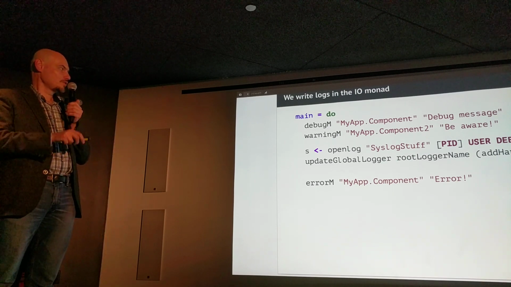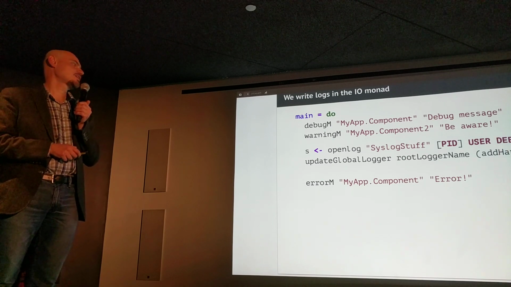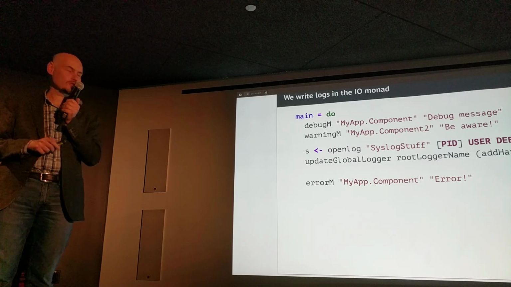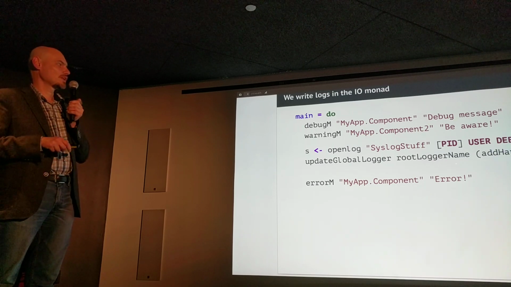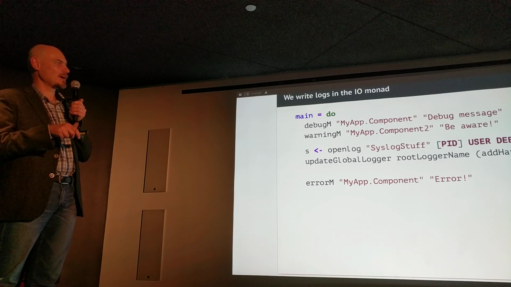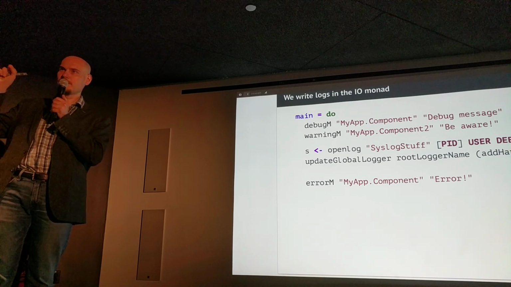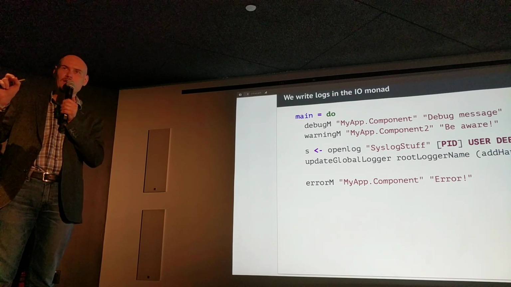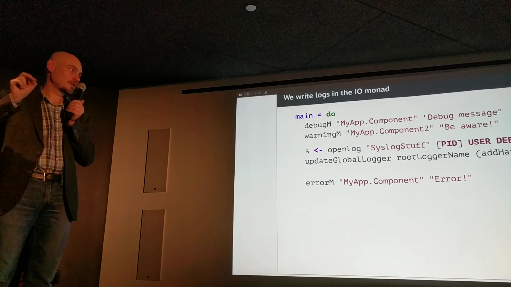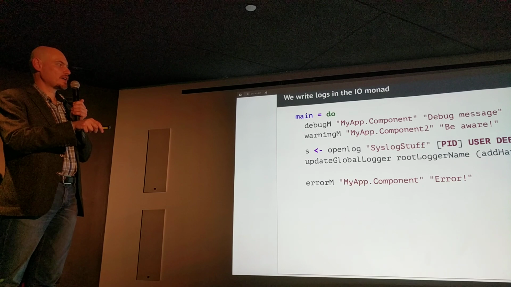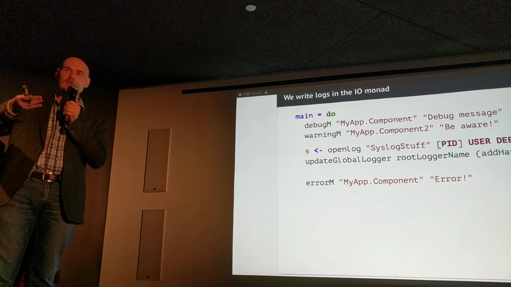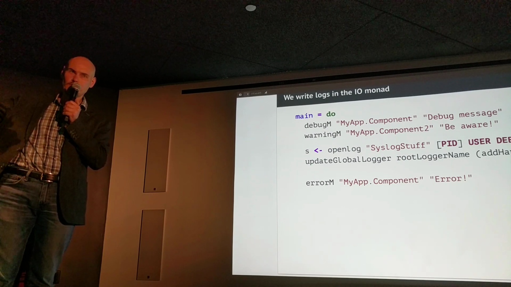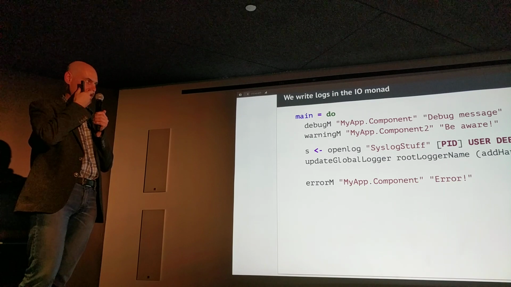The next part of this code, this main action, is writing logs into the syslog facility. Like in Unix, they have this syslog, so we can open a log. I will not try to explain every word in this code, but we'll definitely use the process identifier. We will put some information about the user, and this debug here means log everything which is debug or more severe, including warning, errors, and everything else.